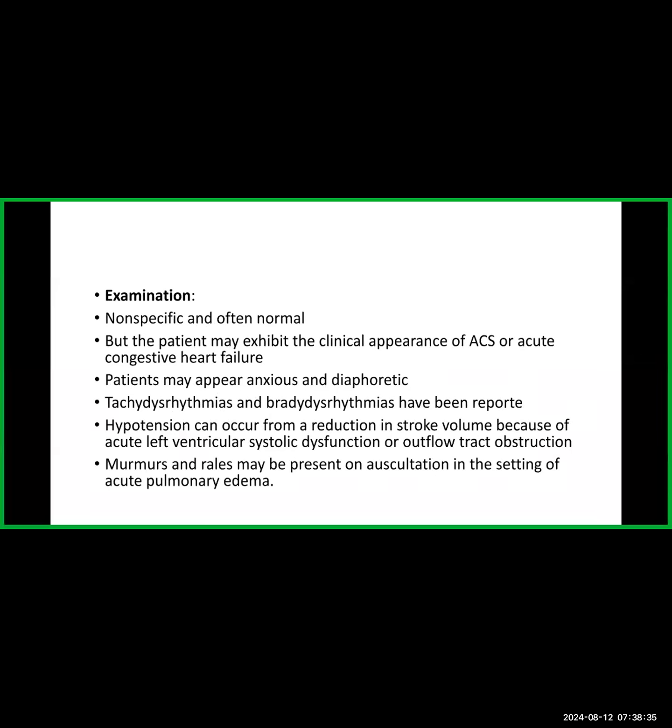On examination, findings are usually non-specific and often normal, but the patient may exhibit the clinical appearance of ACS or acute congestive heart failure. Patients may appear anxious and diaphoretic. Tachycardic arrhythmias could be present, and bradycardic arrhythmias have also been reported. Hypotension can occur from a reduction in stroke volume, and murmurs and rales may be present.